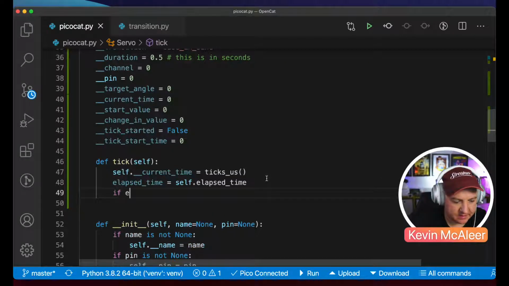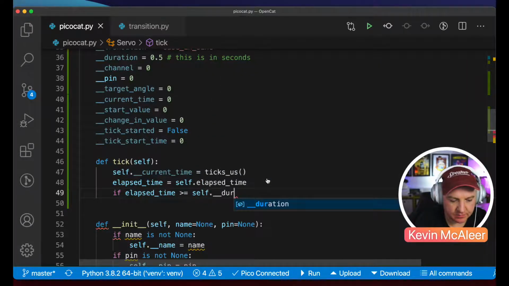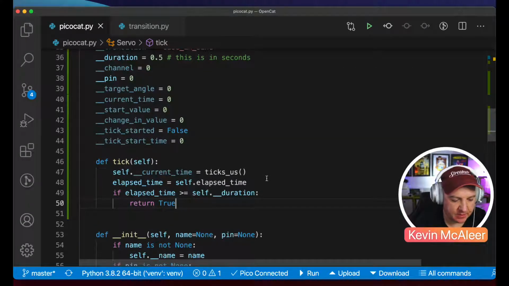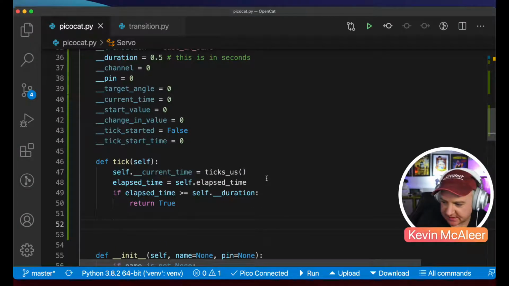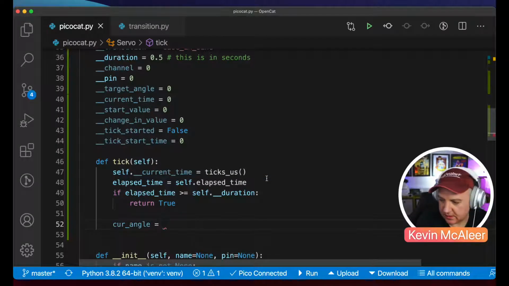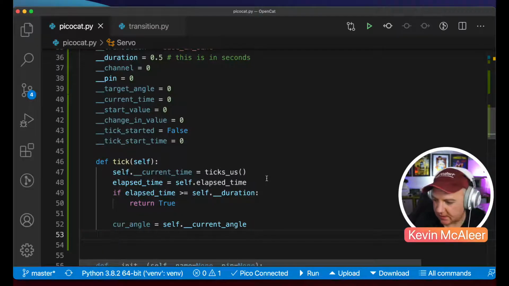And if the elapsed time is greater or equal to the duration, then we can say stop, return True. Otherwise, carry on. So what we then need to do is say the current angle equals self.current_angle, just to give it a value of whatever the current value is.